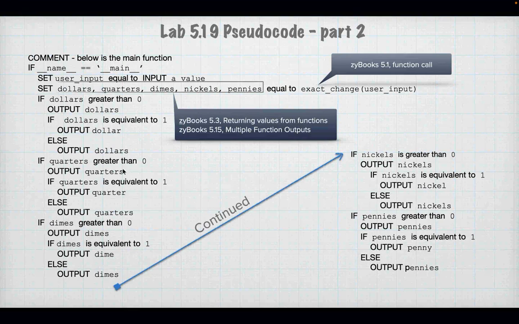And now I'm just going to do the output. The output is identical to what you were doing in Module 3, I can't remember the exact lab, but it's the exact same thing. If you got that part correct, leave it alone. If you didn't, and you're one of my students, contact me. And if you're not one of my students, try and reach out to your professor and find out how you can make that better. And also, I think that Sense is working, so you should be able to get live feedback from Sense. That might be helpful. So that's 5.19, and the real change here is that you're dealing with a function, and then you're dealing with the return from that function. And it's just a lot of return. There are 5 of them.